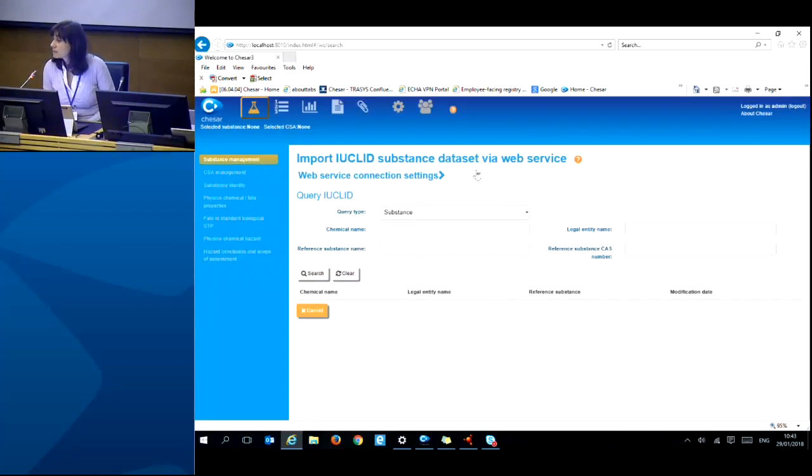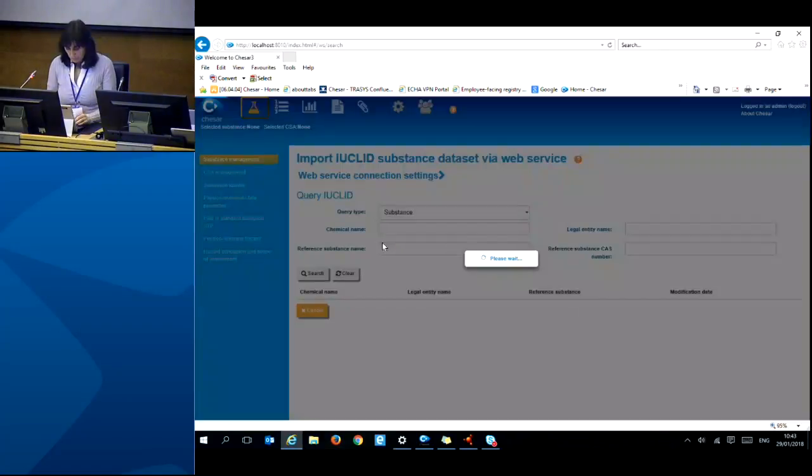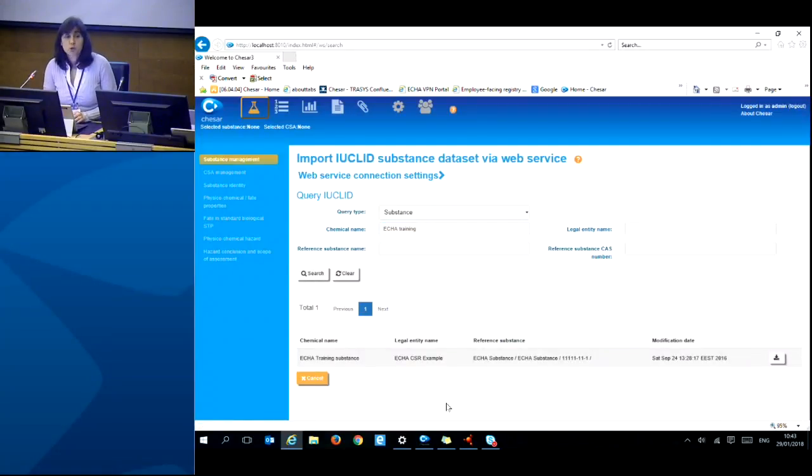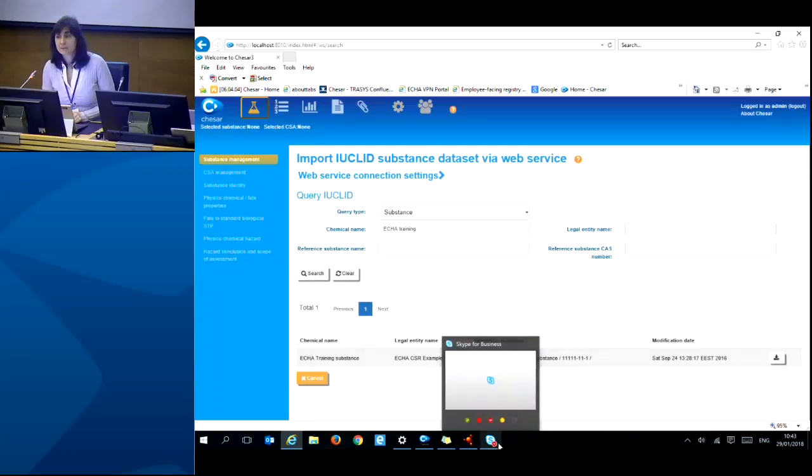Okay. Then you click on search, and you should have your substance to be imported. Search. So you should have something like that.